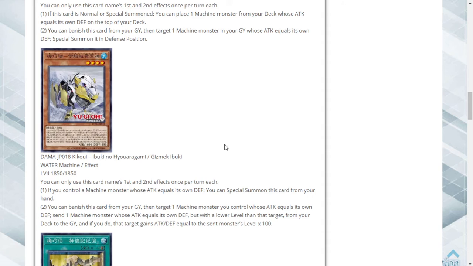this card from your graveyard, then target one machine monster you control whose attack equals its own defense, and send one machine monster whose attack equals its own defense, but with a lower level, from your deck to the graveyard. And if you do, that target gains attack equal to the sent monster's level times 100.